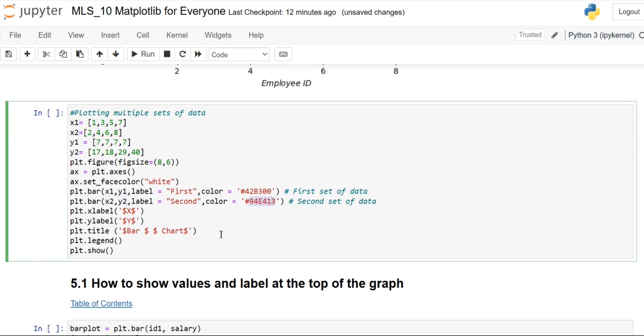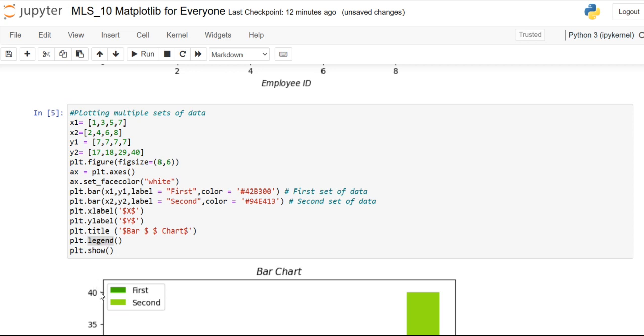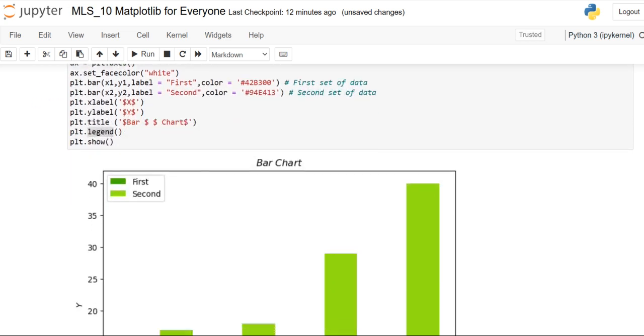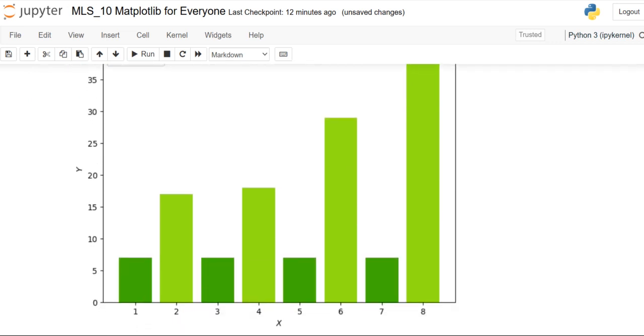Kindly observe the x label, y label, and the title. One function we have included is the legend, and kindly observe the legend here and the different colors. So this is plotting multiple sets of data.